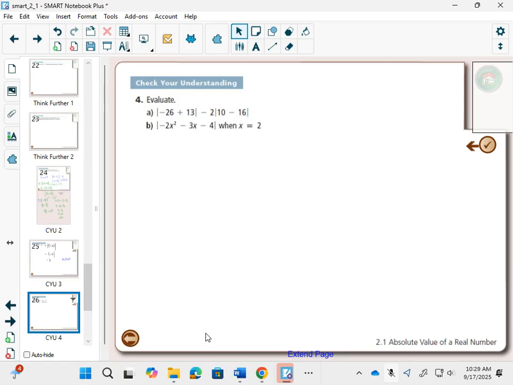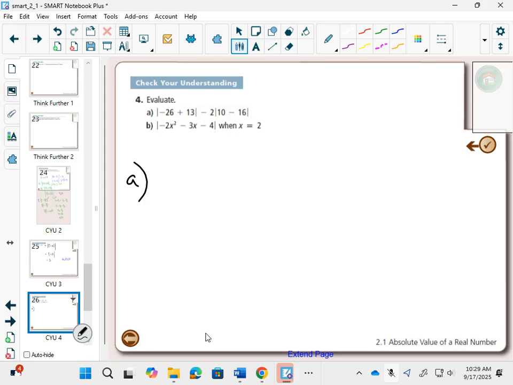Example 4, we are going to evaluate. And although, relatively speaking, this is extremely easy, it is also going to be extremely easy for you to make a ton of mistakes, which tends to make this an extremely easy question that is sometimes extremely hard, because it is so easy to make mistakes.